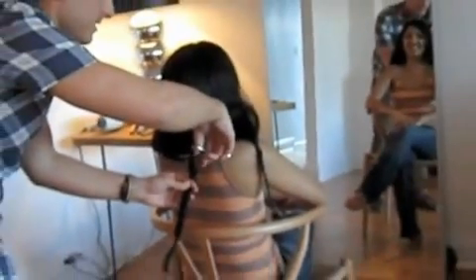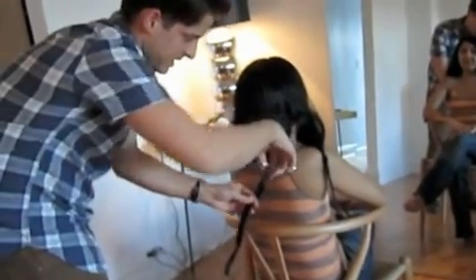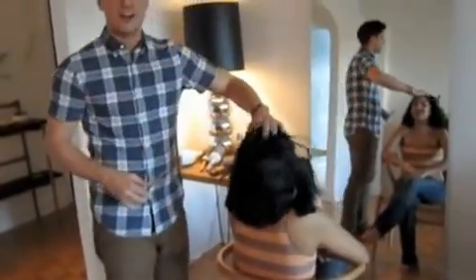It's all gone! For Ruchi's haircut, we're going to do something about this length, maybe just a little bit shorter, with a lot more layers. She has a lot of natural wave in her hair, and since we're getting into the summer months, I want to give her something she can easily wash and go without worrying about styling too much. We're going to wet her hair back down and start the cut.